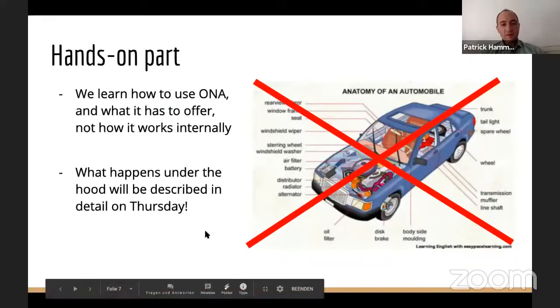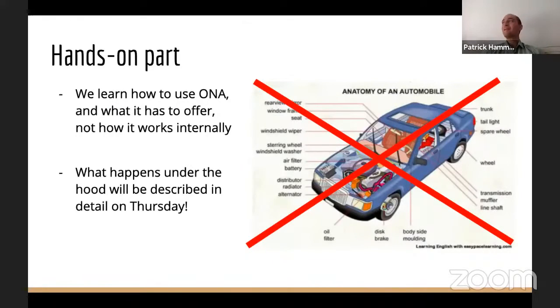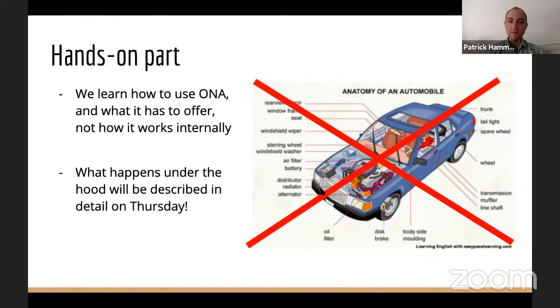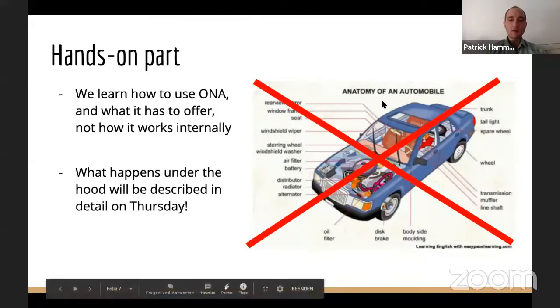So unfortunately, so far you have only seen the overall philosophy or the things the system should do. And ideally, I would like to show you now all the internals. But the thing is, on Thursday, I will talk only about the internals of the system. So to use the time effectively, we will now learn how to use the system and what it has to offer. And how it works internally, you will see in my talk on Thursday. That's essentially because I want to give you a way to use this system. And in previous NARS tutorials, we really did not do this, but I think it's a bit of a mistake because you should be able to have a way to use this system. And how it works under the hood, you will see on Thursday.